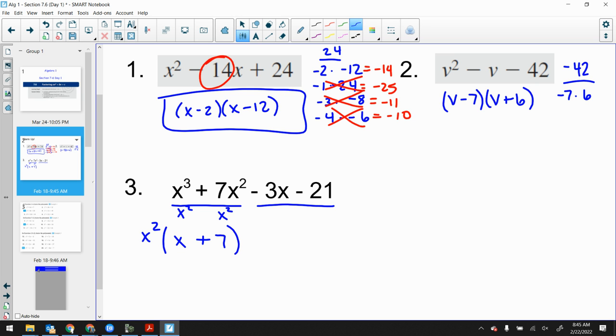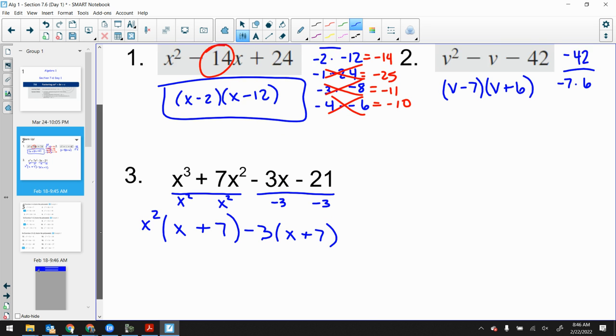My second set of terms, I've got a negative 3x minus 21. What's my GCF there? Negative 3. Why the negative? Because I lead with a negative in my second 2 terms. So the GCF is a negative 3, or a minus 3 as we bring it down. We divide out the negative 3, and negative 3x divided by negative 3 is a positive 1x. Negative 21 divided by negative 3 is a positive 7.